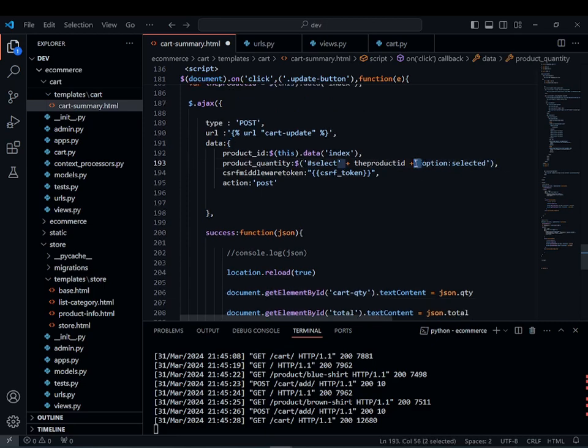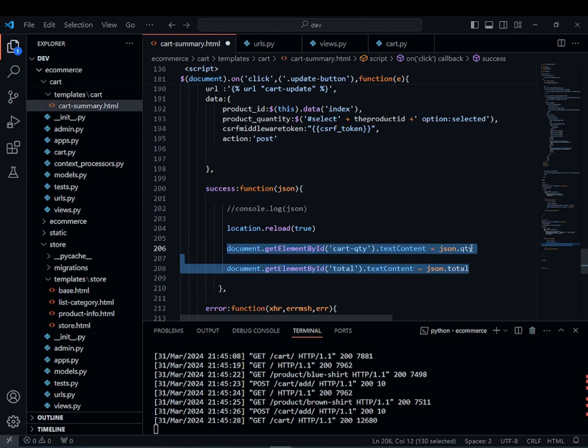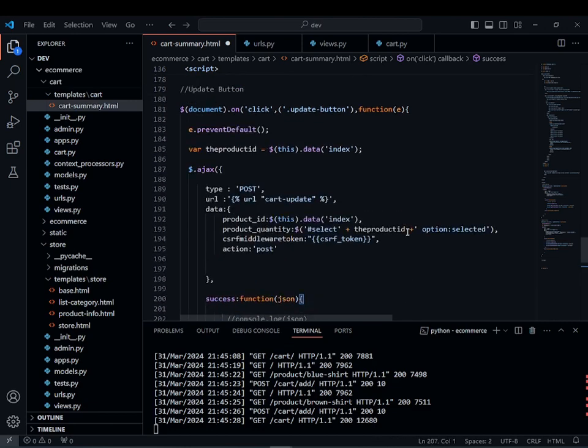So make sure to put a space before that option, because it's a descendant combinator in CSS to get the validators, like first is select and the child is option. So put that space first. So after that we need also to recalculate our quantity and total. So that's it for our ajax of our update button.